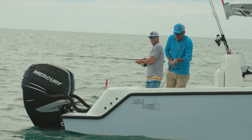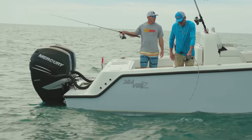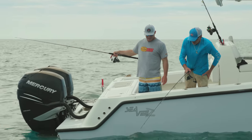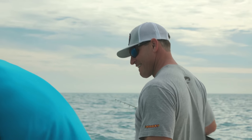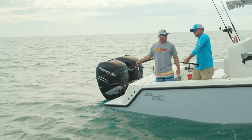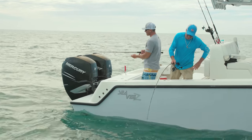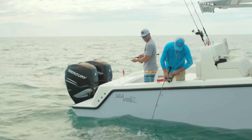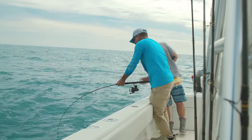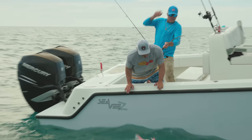The fish are getting bigger. There's a good mutton, attaboy. There you go. That drag super loose. That's gonna be a good one there, Dane. That's gonna be a good one. I say 14 pounds. What do you say? Well, I hope he's 14 pounds. That's a big old fish. 14 pounds. I've been jonesing to catch. I've been seeing you bring all these big mutton back to the dock. I've been waiting. That's one of them. Get out here with you. Damn, that's a fish right there now, Rush.